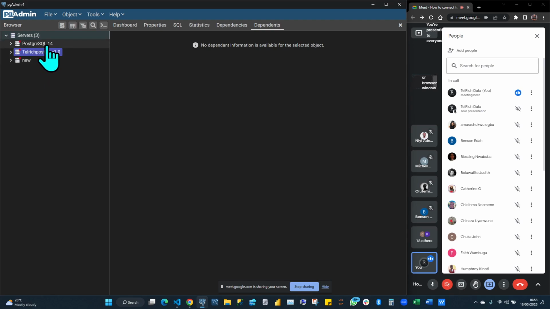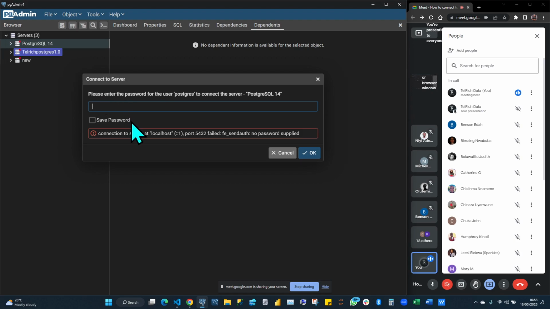Then this is the default one that came with PostgreSQL, and this is just another server I created on my own for a class I held some time ago. So these are different servers, right? If it is yours, you're probably going to have only this. Now if you click here, if it's locked, you need to put in the password for that particular server.